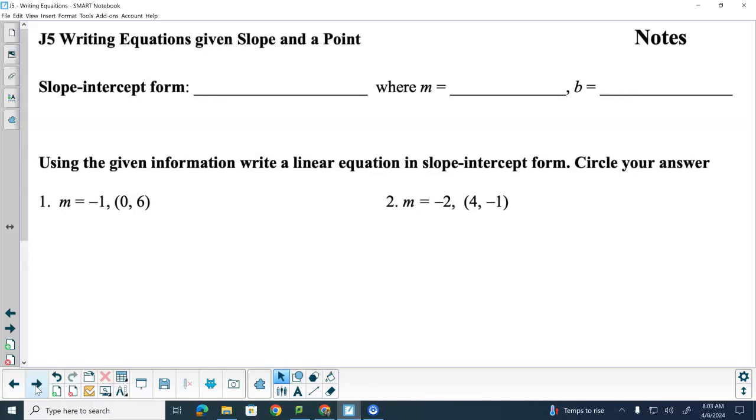Okay? So we're going to start with you. For some reason, I always start with this side. I don't know why. What is the slope-intercept form of a line? No, what is the slope-intercept form of a line? If you don't know, look back 1 or 2 pages. You shouldn't have to go back more than 1 or 2 pages to see slope-intercept form of a line. Right there in the middle of that page. I see it.